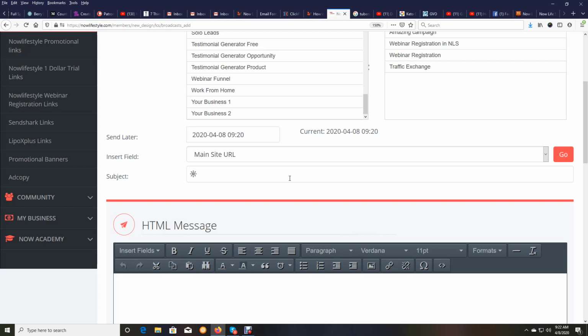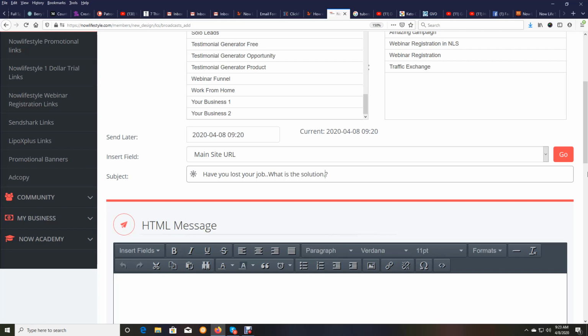And let's see, what would be a good subject line right now that might get people to open their emails? How about, have you lost your job? What is the solution? I had this already copied, so I just pasted it in there, but otherwise we would just type this out. I could have just gone with the subject line, have you lost your job? Because a lot of people are going to relate to that because of the coronavirus over the last several weeks, because many millions of people have lost their job. But I kind of like either leaving that open-ended or typing in then, what is the solution.